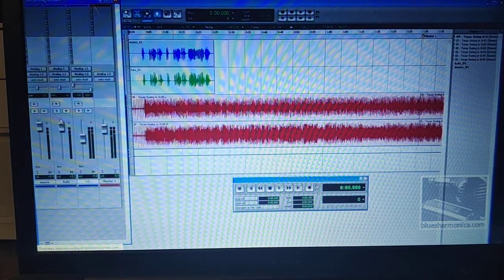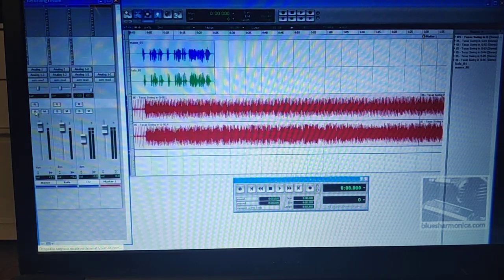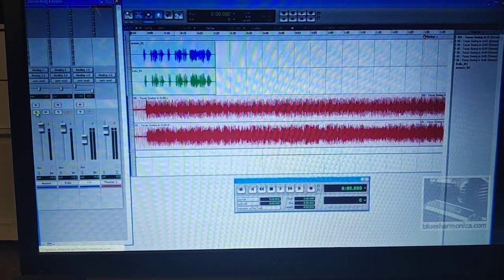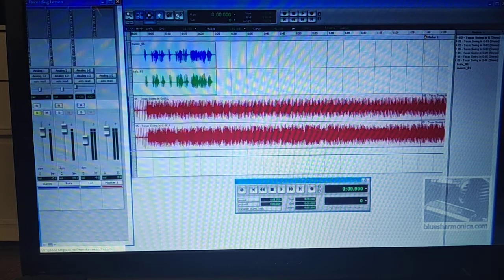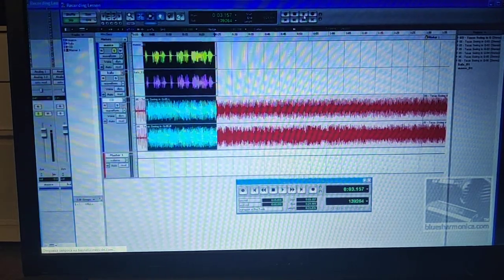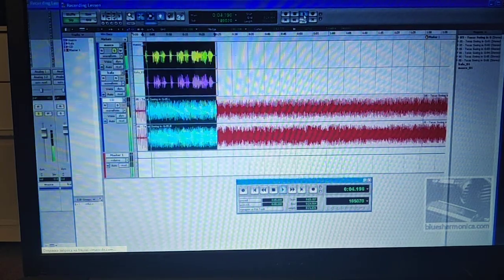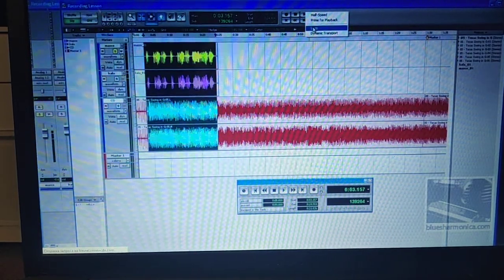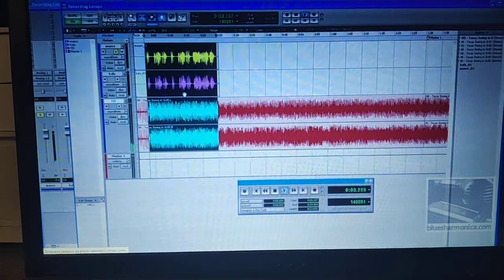Okay, so it's too dark, it's not coming through well. So what we need to do is go ahead and solo one of these instruments. We'll solo the Masco. I can go ahead and set this to loop. So I'm going to go to the playback. In this case, right click and click loop. So it's just going to loop this section.